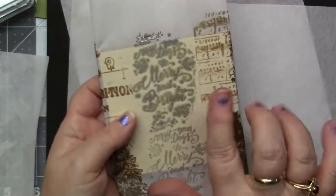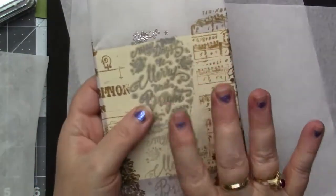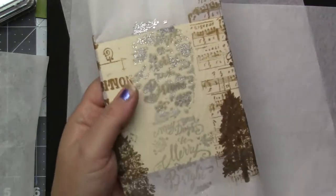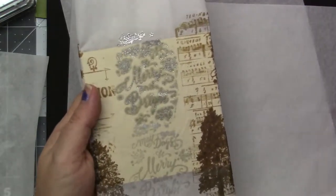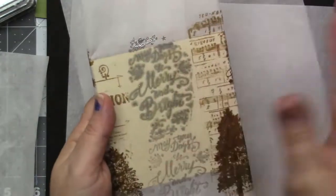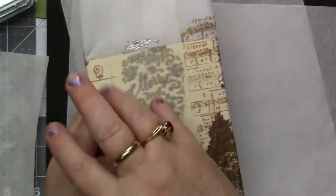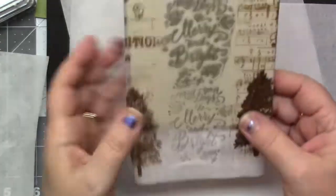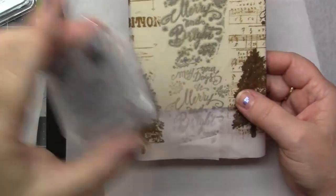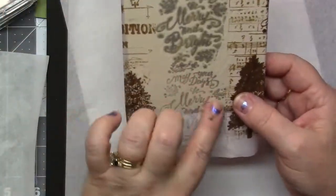I had a theory. I had to test it out. I did it off camera. I used embossing powder up here, and I knew the technique that we're going to use. We use a hot iron, and I knew it was probably going to do this, but I just had to test it out, and sure enough, it just reheated that embossing and just made it go and be ugly. But this is this pigment ink, and I think I'm going to try to use that on what I'm going to do with this stuff.